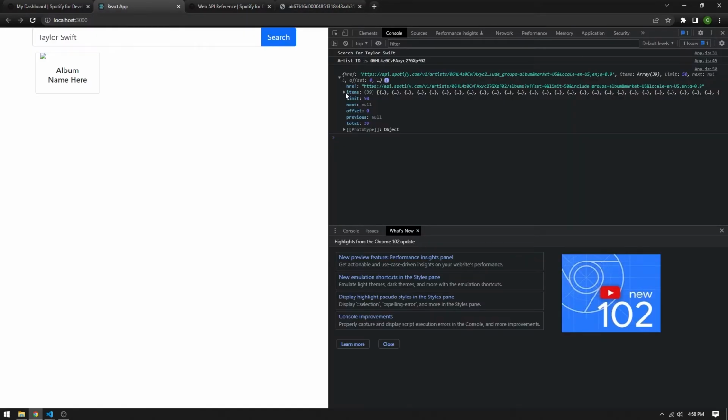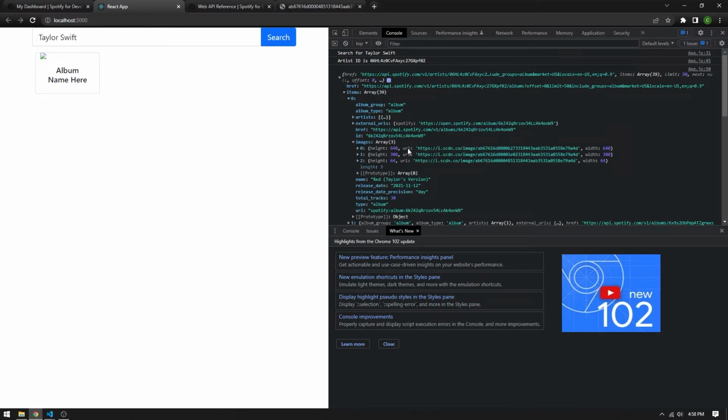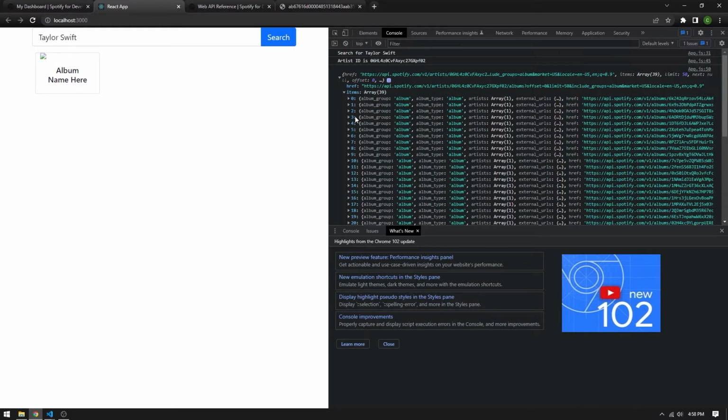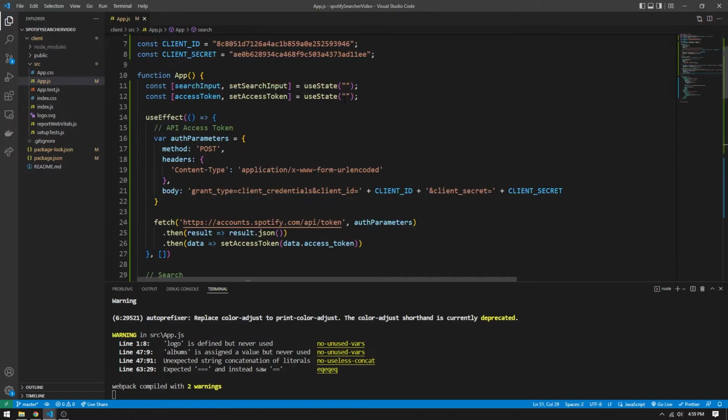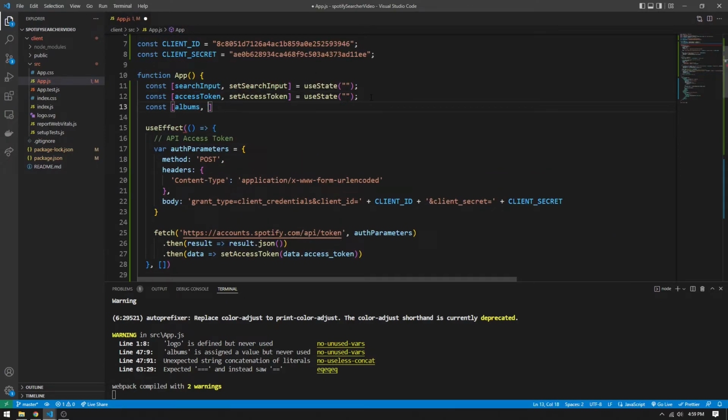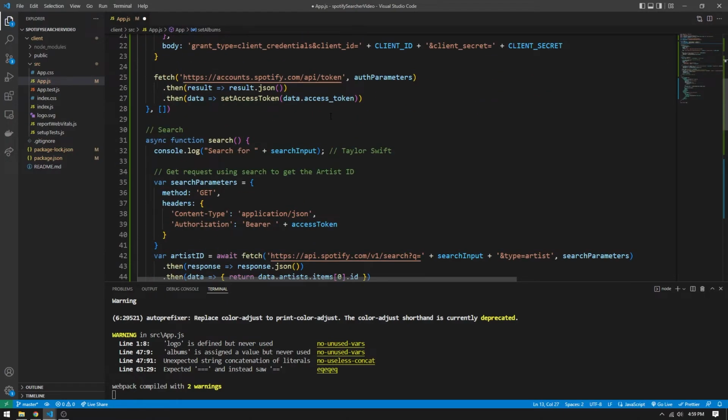For our case, though, we kind of want to save this entire items array. So we want all the different albums saved in our React application so we can display them all to the user, right? And so what we can do is we can create a state that is an empty array. And then once we get a bunch of new items, we can change that array to the new items array with all those different albums coming from your search request. So let's go in here and go to the top, and we can make an albums state. So albums and then set albums.